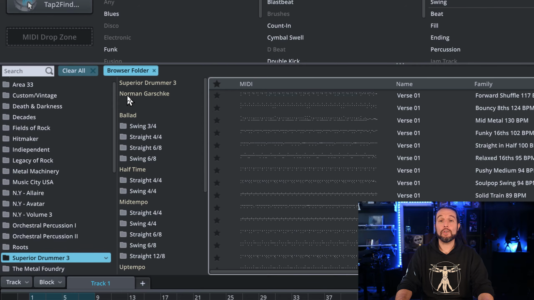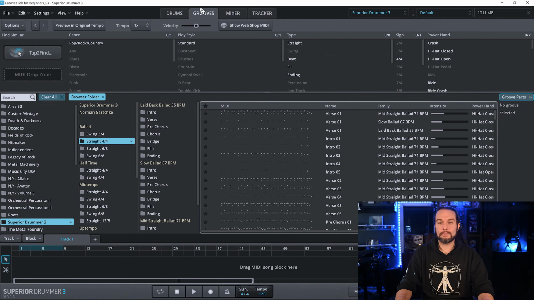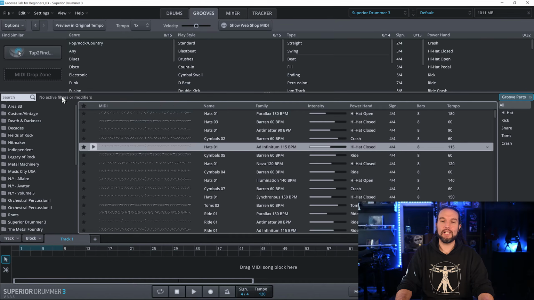And you can continue to go further into these folder structures if you wish, but also remember that when working in the Grooves tab, every time you click something, you narrow your search results. We had thousands of grooves in the results area before we clicked on anything, and now we have hundreds. It's very powerful. I'll hit the Clear All filter to reset, which is very convenient.